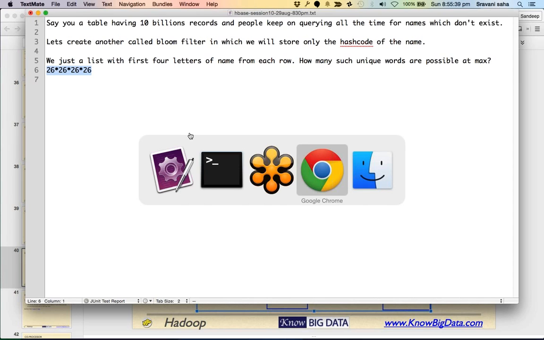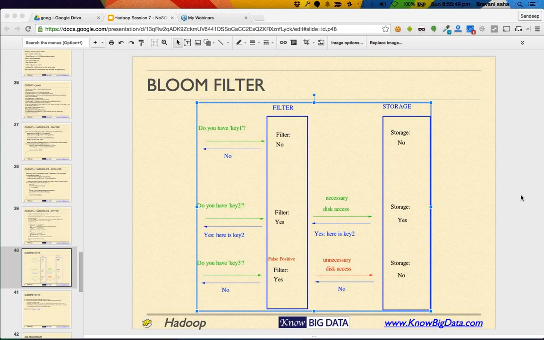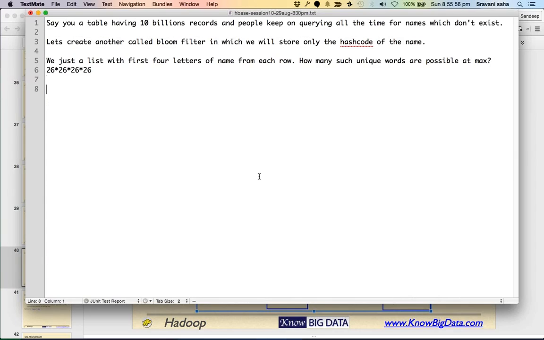Therefore, we can very quickly look up in the Bloom filter and say no immediately. But for yes, there will be a storage lookup. Now Sanjay's point is that Bloom filter is like an index of hash codes for actual data.